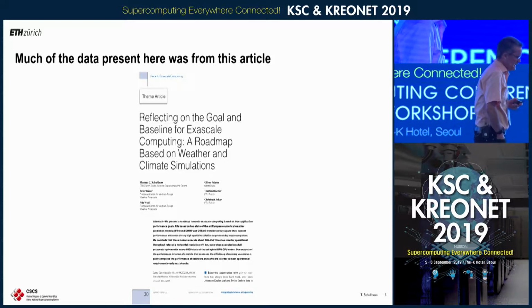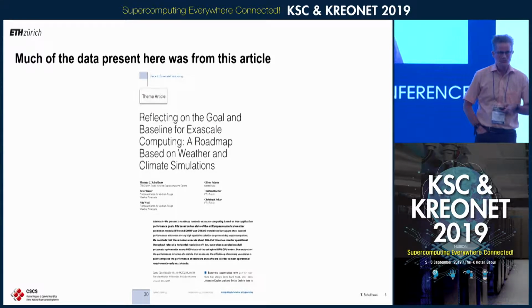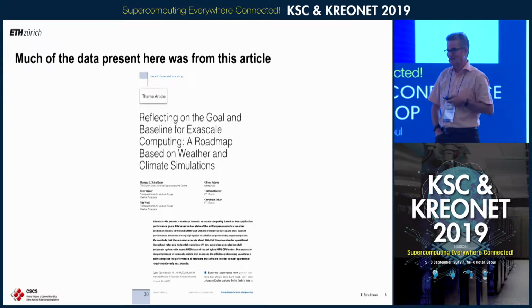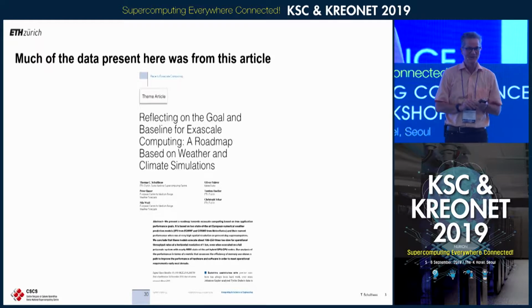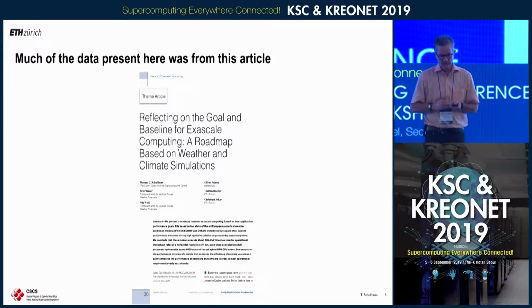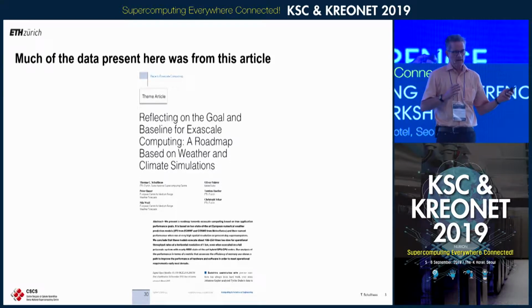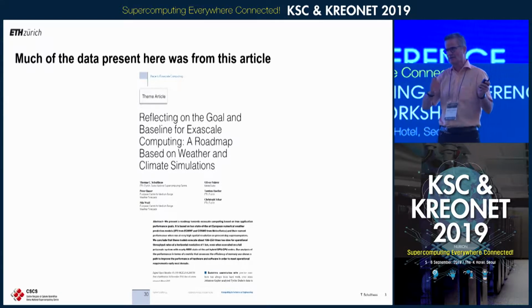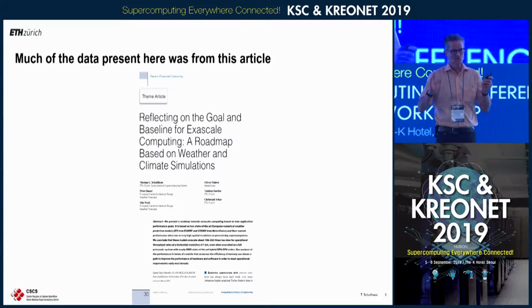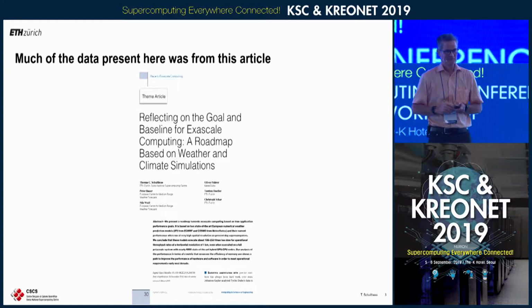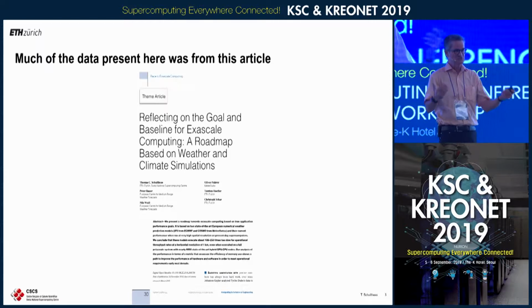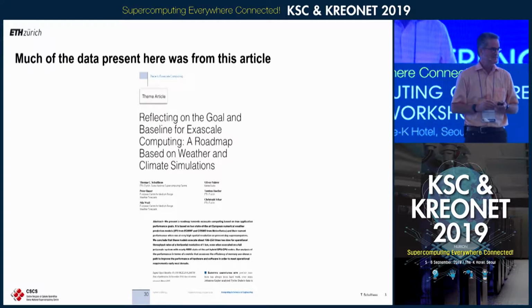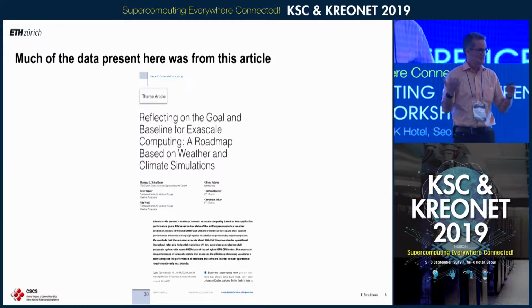Now, why are we looking at this problem to design our exascale roadmap? Well, there are a few reasons, but there's one that I'm not putting on slides because it may be politically not quite correct. But I firmly believe that supercomputing has been going a bit in the wrong direction by focusing too much on the Top500 and the High-Performance Linpack benchmark. We've come to the point where we design machines to rank high on that list, and then these machines are not very useful in science.